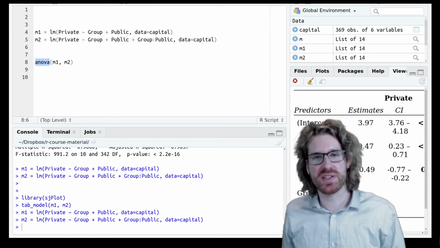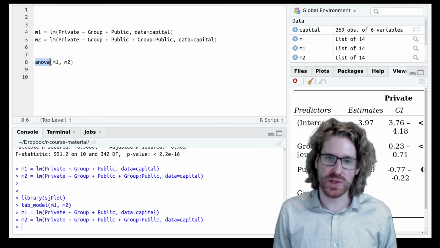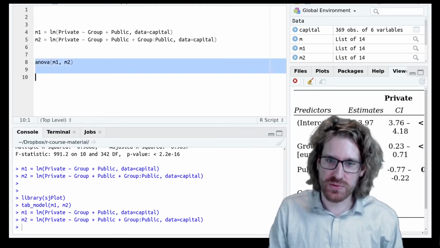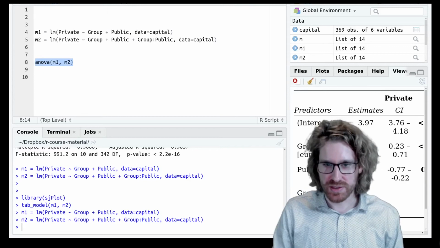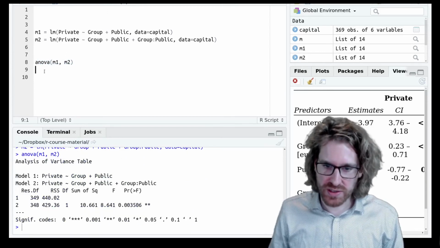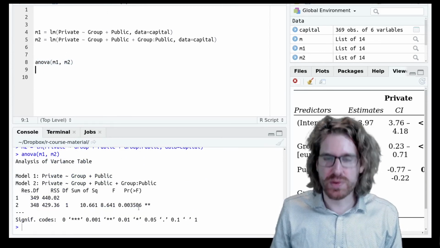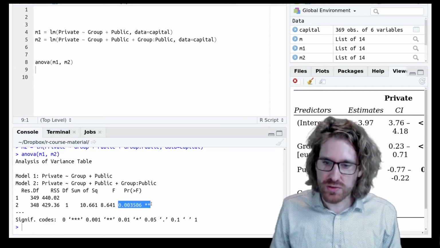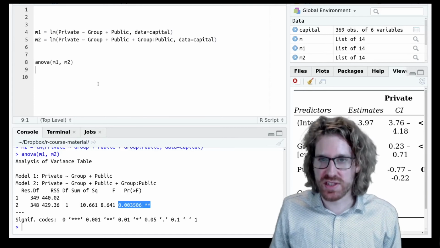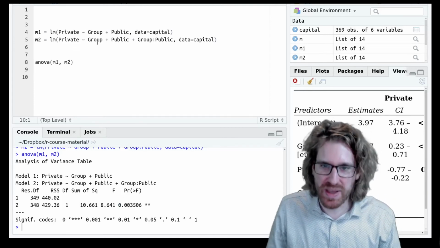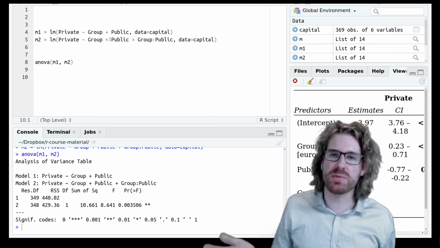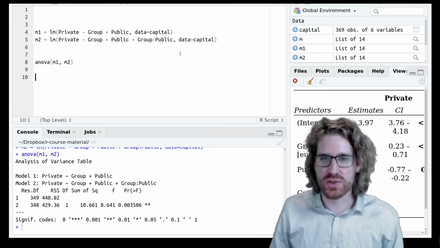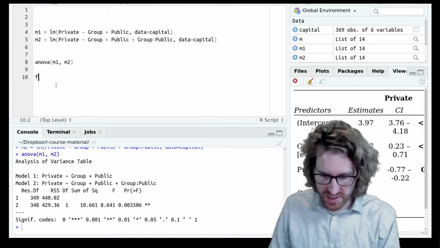So previously I mentioned that we have the AOV function for doing what we often call the Anova statistical test. Here we have the Anova function for the analysis of variance for these different models. And this just tells you whether one model is a significant improvement over the other, which in this case is the case. So it shows us that adding the interaction effect is actually a good thing to do. It's a better model in that sense. We'll discuss this in more detail in the more advanced statistical part, where we focus on generalized linear models, where this is particularly important.